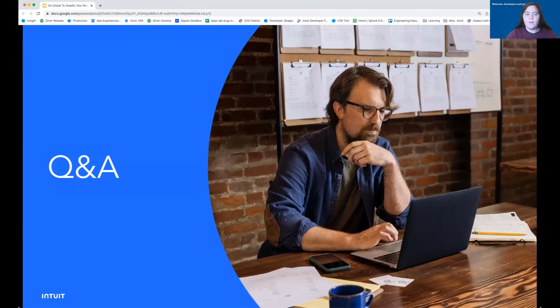Yeah, I think I can answer that. So to see apps in the global store, you actually need to be signed in to a QuickBooks account that is under that global marketplace. So that would be like I showed in the example of Singapore, any of the countries in that additionals list. So it's not accessible outside of being signed in, but for a customer in that market, they will see the app in their version of the store within the product. Perfect. So if they go to apps.com without signing in, they won't see it. But if they sign in, they would see localized content at that point.